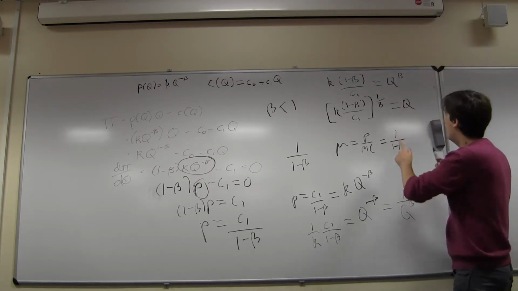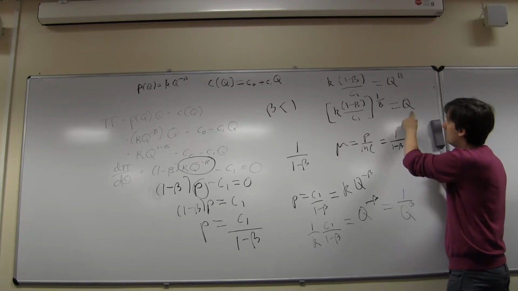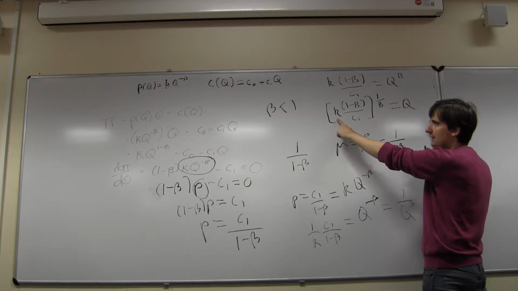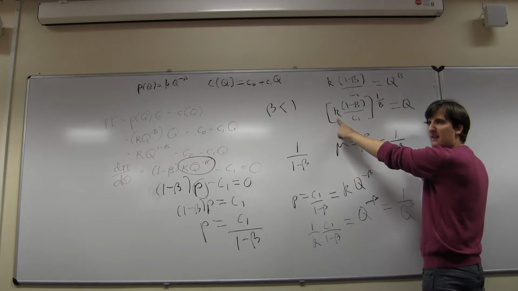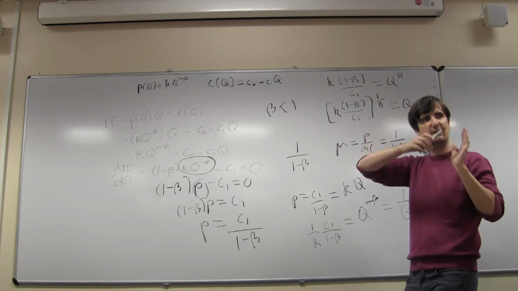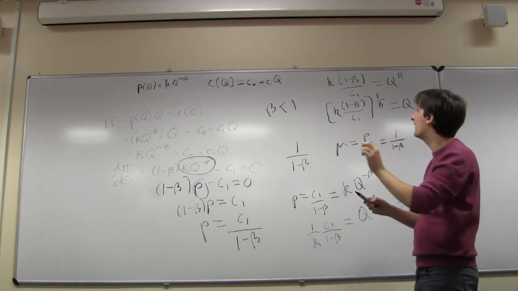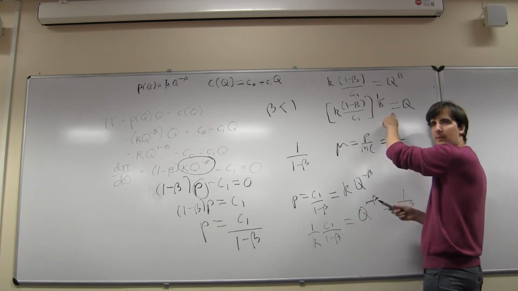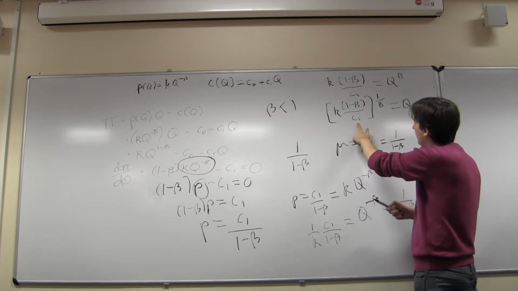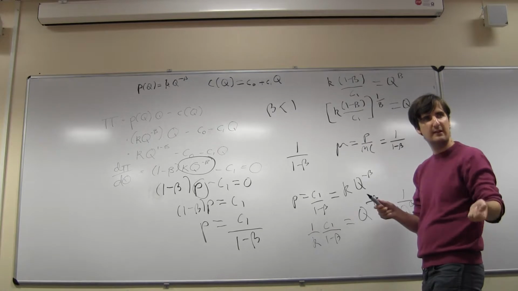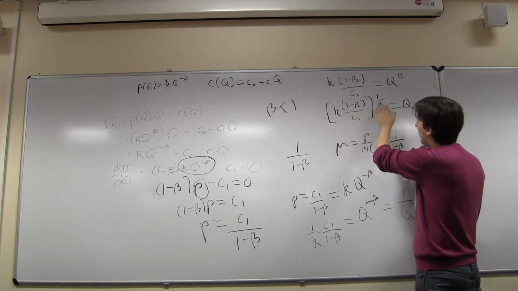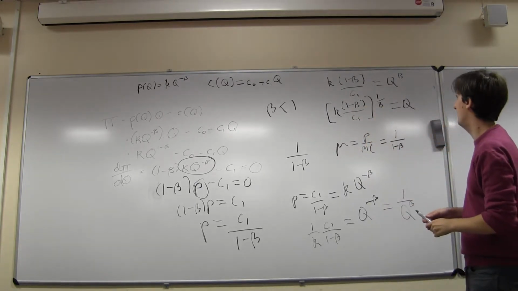Well, we can have a look at whether this makes sense. Here's the quantity. K is like a measure of how much is demanded at any price. The higher K is, the higher the demand curve is, the more people want at any price. So as K increases, the monopolist provides more quantity because people want more. As marginal costs increase, the monopolist produces less. That makes sense as well. And then the effect of beta is a bit messy.